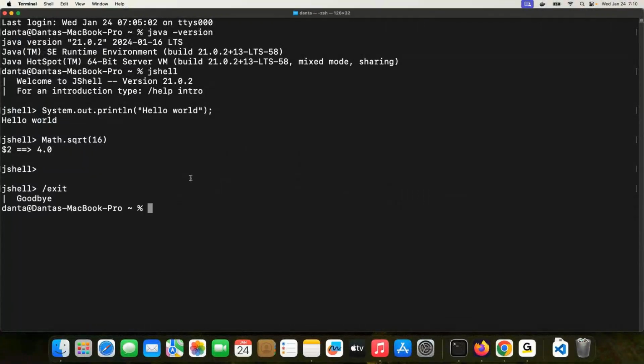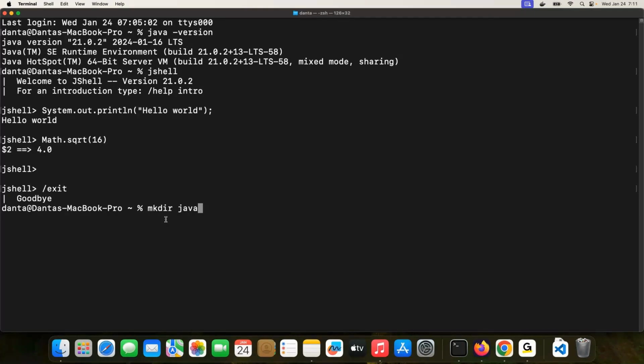Now the other option is you can create a directory. So I'm going to use mkdir, which is nothing but creating a directory, and I'll call it java-examples.